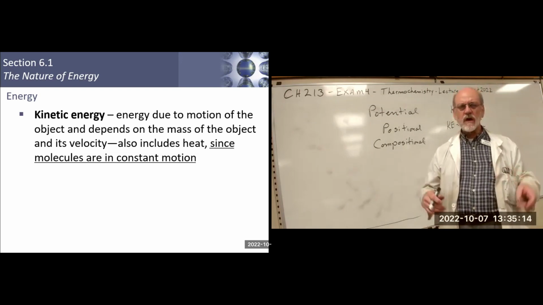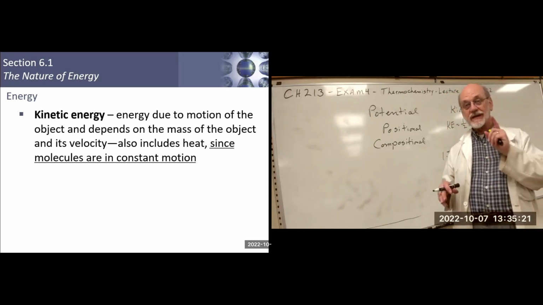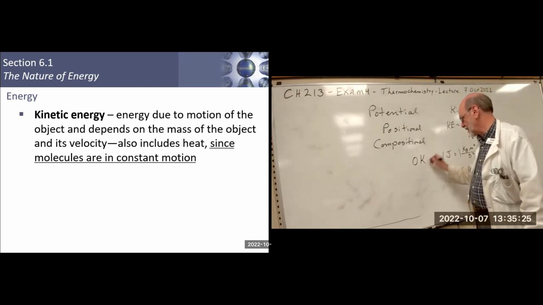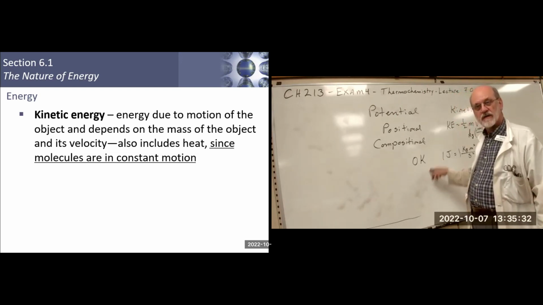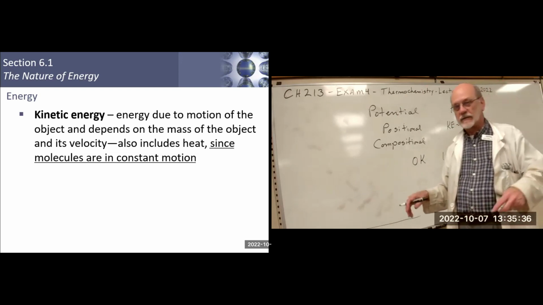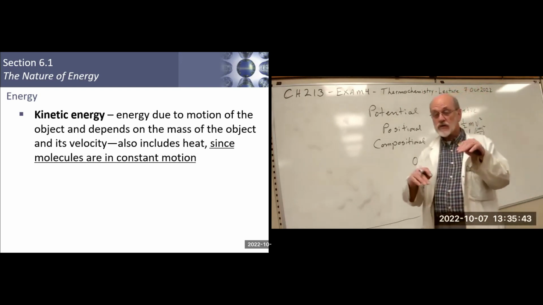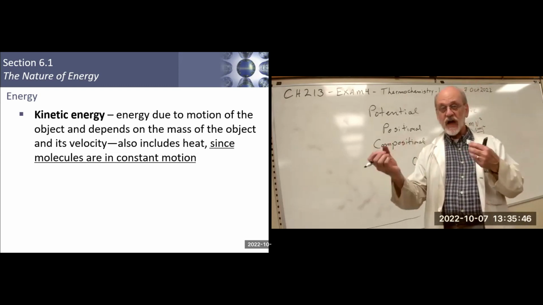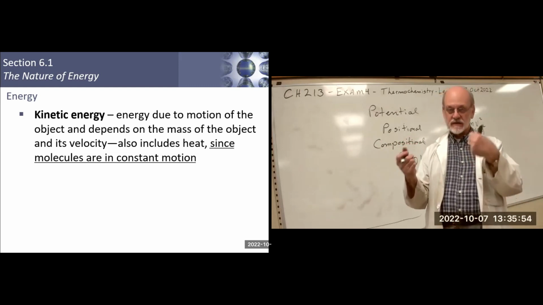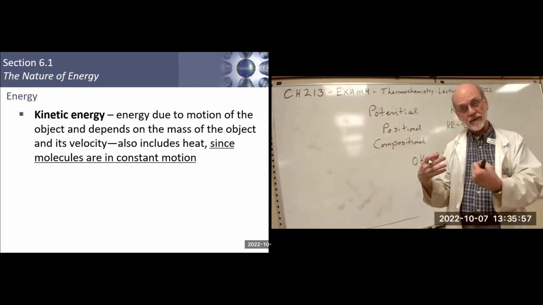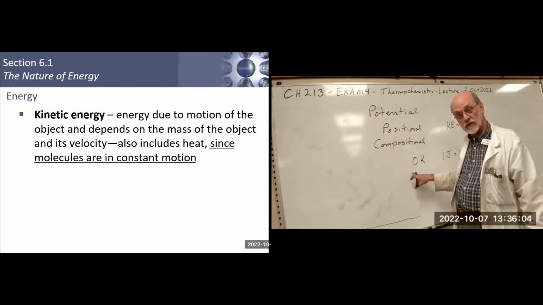As far as chemistry is concerned, all molecules have kinetic energy in any substance at any temperature except absolute zero. Absolute zero says that there is no motion whatsoever, no kinetic energy. Right? That'll never happen. Think about it. How do you get to lower temperatures? You usually take advantage of the fact that anything that's hot will transfer heat to anything that's colder than that. So you have to have a cold sink, a heat sink, to take the heat out of that other object to make it colder, right? So how are you going to take enough heat out of something to get it to zero? There's nothing colder than zero.